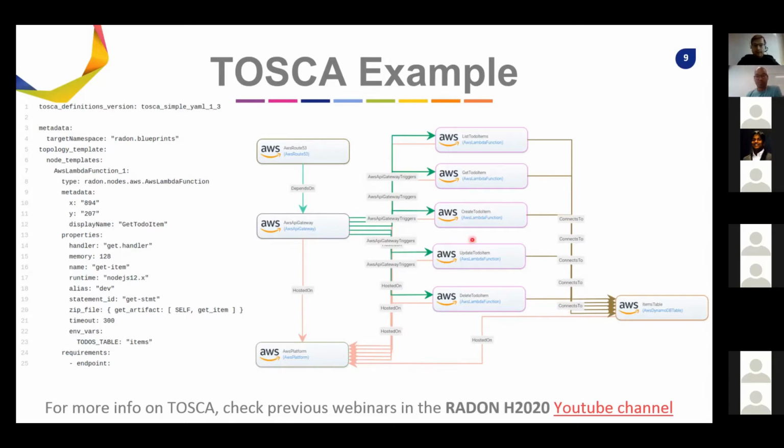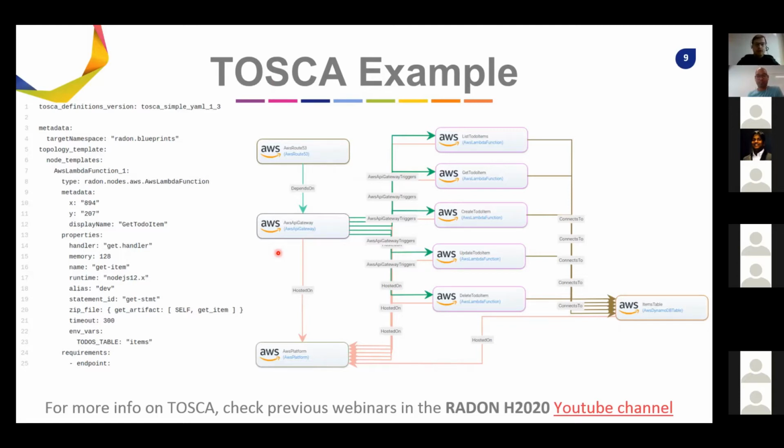Here, there is this DynamoDB, where these functions are writing their output on, and there's also nodes to define where these functions should be deployed, and what are all the access configuration parameters needed to automatically deploy these functions.